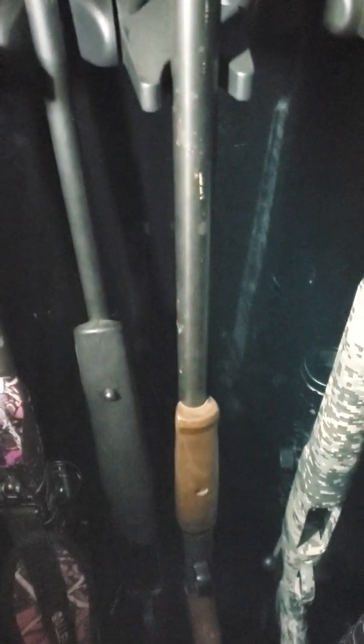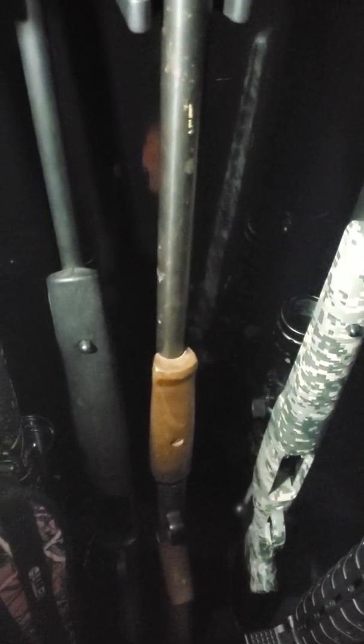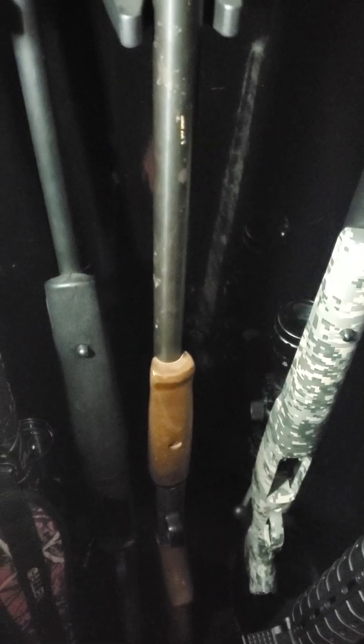It's a good shotgun, don't get me wrong. It's just a single shot, and its ejector doesn't like it. It sticks, and I've tried to fix it. I've done whatever I can, but it just doesn't like ejecting the rounds. So they just stay in it. It's super difficult to eject the rounds properly, which really bums me out. So hopefully the new gun I get will be better.